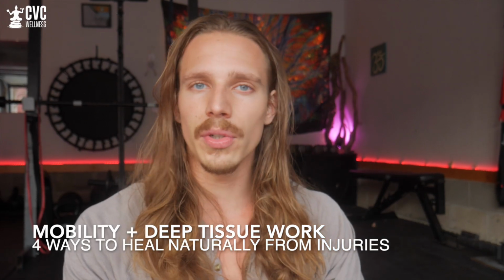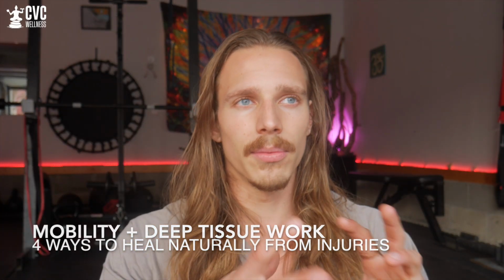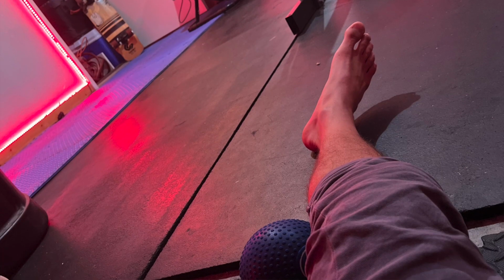So with RICE: rest, no ice, compression, and elevate. Elevating and compression will decrease a lot of the swelling. Now, resting, of course, is important. I want to add on to this RICE method without ice: mobility and deep tissue work. So really do your best to mobilize the joint, because you want to get your immune system moving towards that area, and just move that range of motion very subtly without any force. On top of that, you can do some deep tissue work.